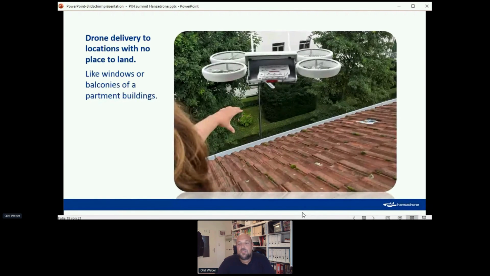Of course, the system is not limited to making deliveries. It's a generic system that can be used for precision approach to any point where there is no landing location or where the point position itself is not known up front. This could be up in the mountains, for example, or on board a ship. Wherever you need to bring a drone to somebody who has a smartphone with the app installed, you can use this mechanism to guide the drone really towards that user.